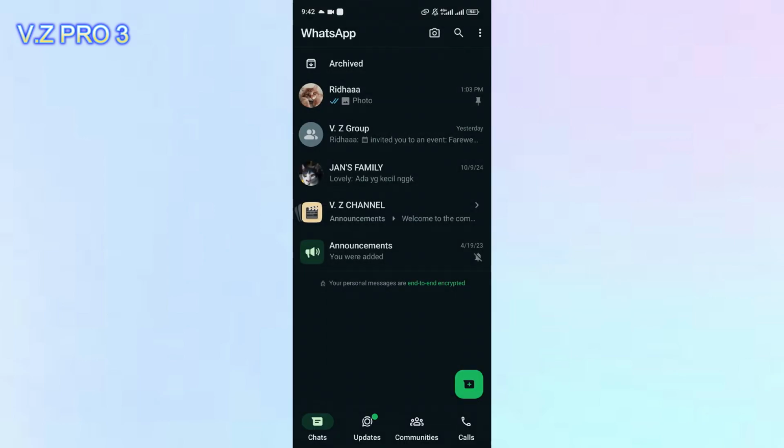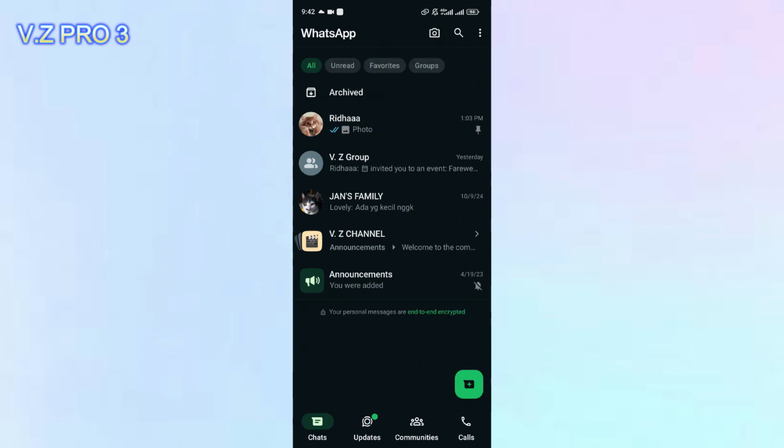WhatsApp has always been at the forefront of providing seamless communication solutions, and its latest update is no exception. The popular messaging platform is rolling out a new feature that extends the create event functionality, previously exclusive to community chats, to regular group chats. This enhancement helps streamline event planning and coordinating among users.